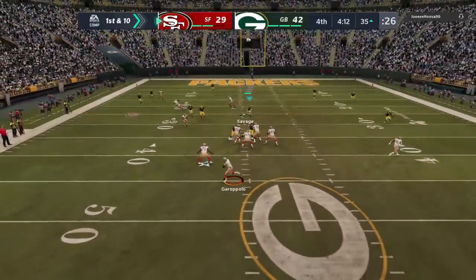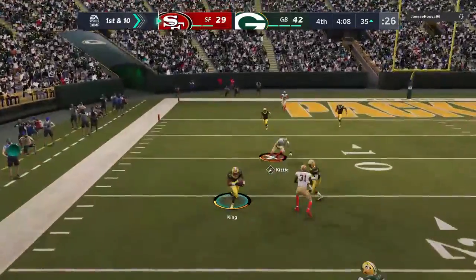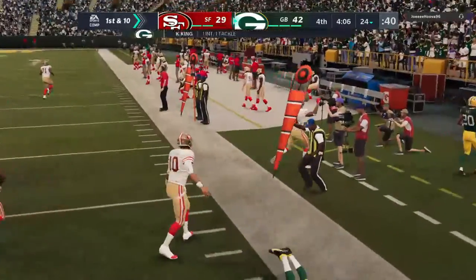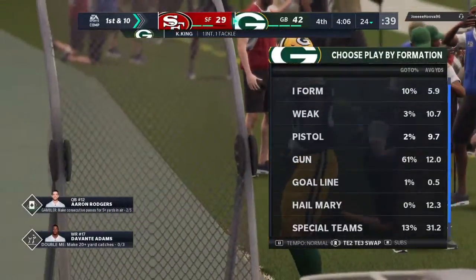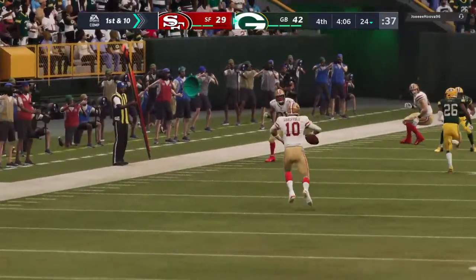A shotgun snap for Garoppolo. Buying time to his left. Well, they intercept Garoppolo for the third time. Kevin King with a pick. I know it appeared he was saying, hey, give me the football, I'm open, but I don't know if that's a pass that he should have thrown there.